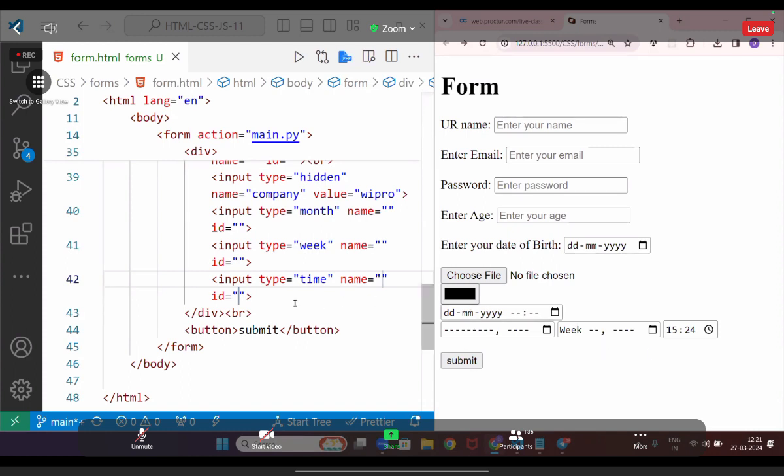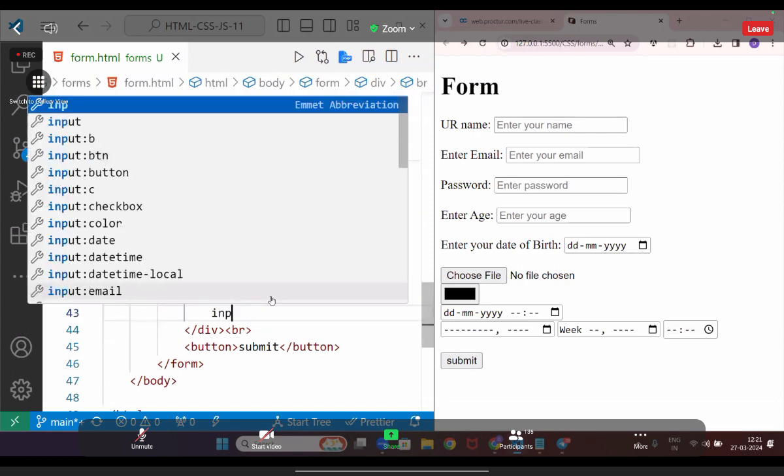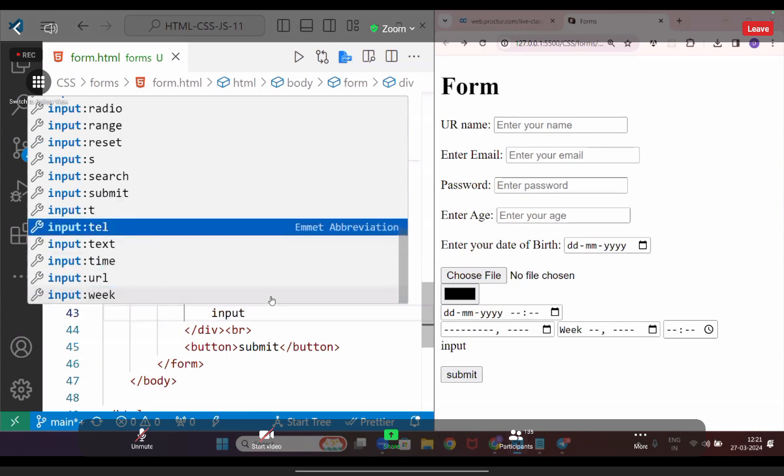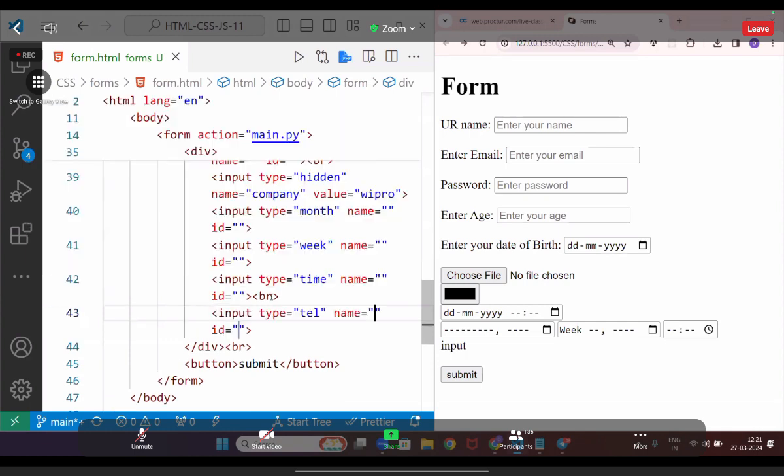Next one. Tel will go with the telephone, which is a normal text box only, which will take a number. Okay, here you can give actually anything, but usually it is an old one used only for numbers. Okay, phone numbers. But we don't use it anymore.